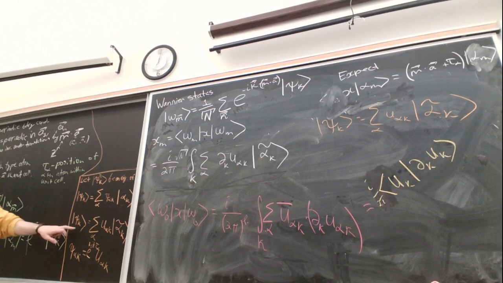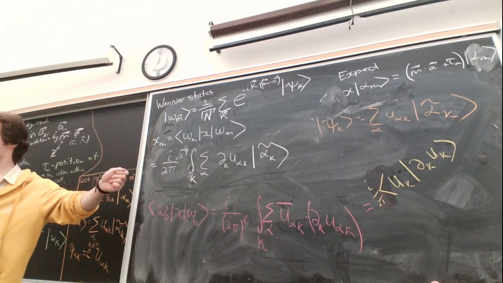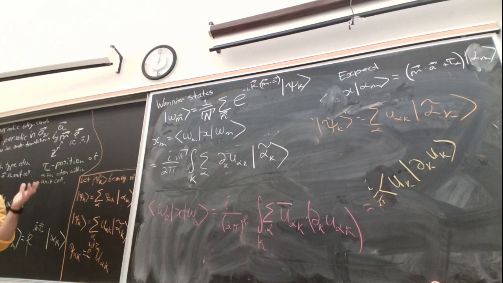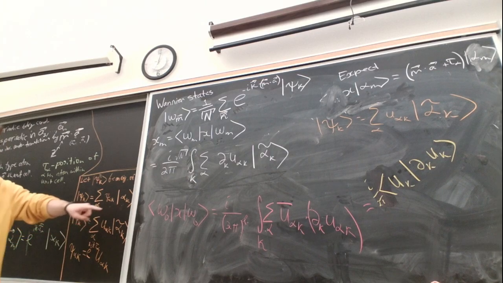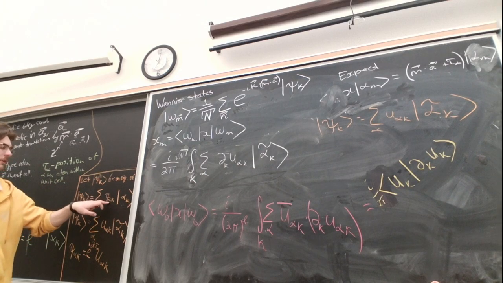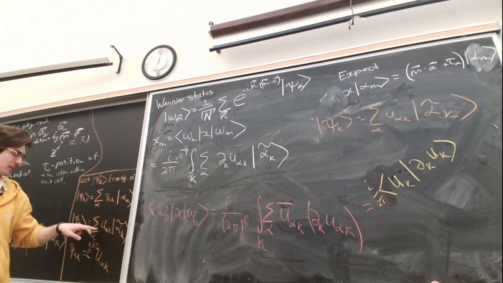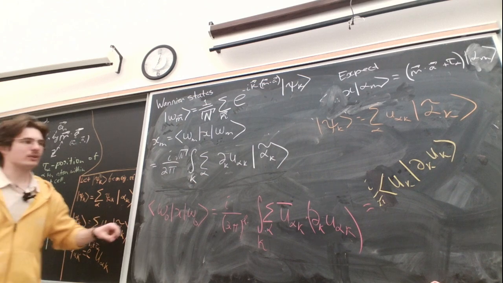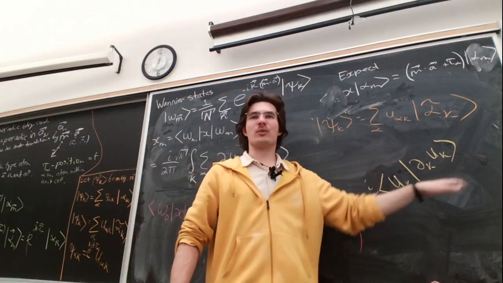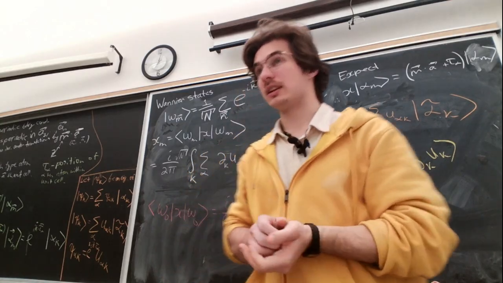I wrote down some vector in terms of this basis. It had coefficients, and I'm taking a derivative of those coefficients. Do you agree? And so, in some cases, I could write down this thing where I take derivatives of these coefficients, but I could also write down something similar where I'd be taking the derivatives of these coefficients. In some cases, it makes sense to look at something like this, where instead of the u alpha k's, you write the psi alpha k's. In other cases, it makes sense to write down the u alpha k's. But when you write down something like this, it's not always clear which coefficients am I really talking about? It gets very confusing, at least to me.